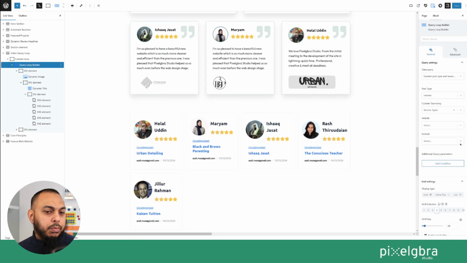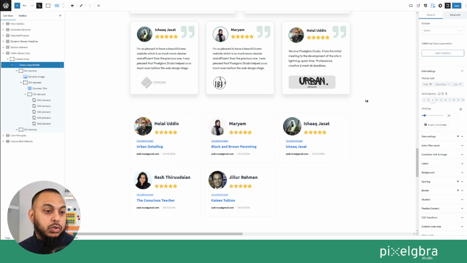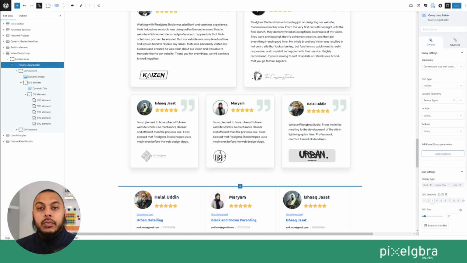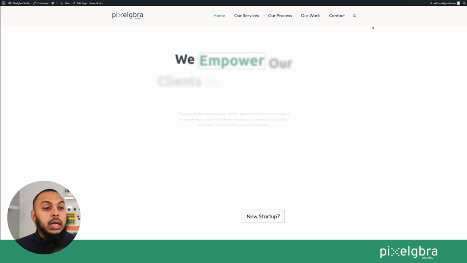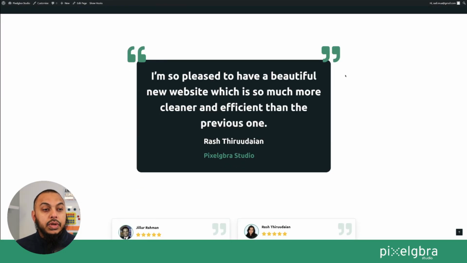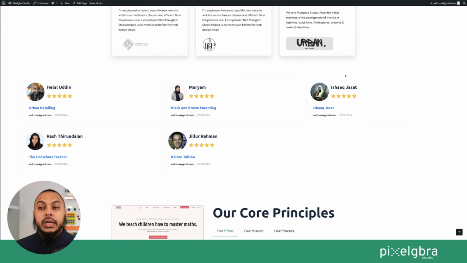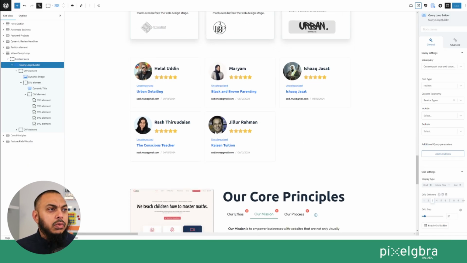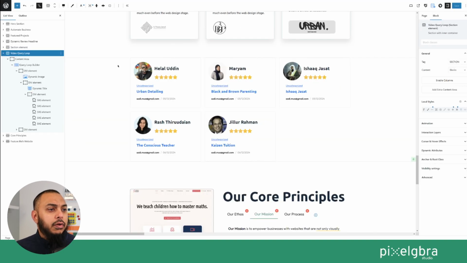So I'm going to go to my query loop builder and in the grid columns, I'm just going to choose 3. Right now, you can see the names all fit on 1 row. Okay, so let's see how far we've gotten and let's see what it looks like on the front end. So front end wise, it looks very different, right? It looks very different to what we can see here. Why is that? Well, I can see that it's much wider, right? It's like full width of the screen pretty much.